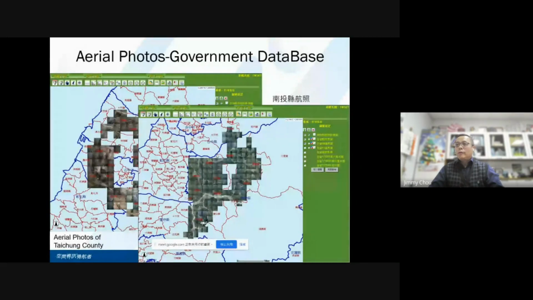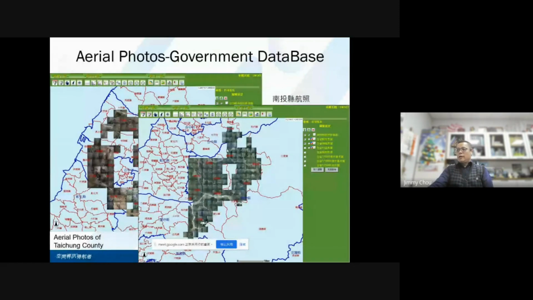In Taiwan, the government produces 1 to 5,000 basic aerial photos for the entire island. The aerial photo is a government-produced database and is open access to all people in Taiwan.